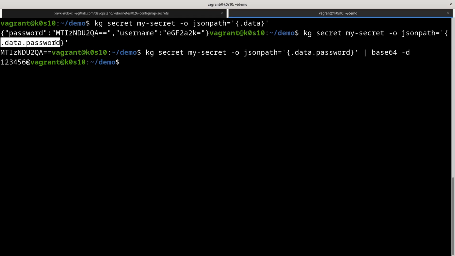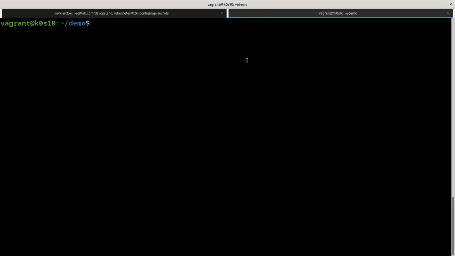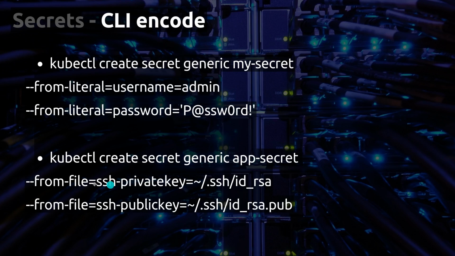Take care, if you have here, for example, a file name or stuff like that, you need to use the backslash like that, for example, for txt, you can use \.txt like that. Okay, for example, if it's a file. Some other stuff. Of course, you can use from file like that too.